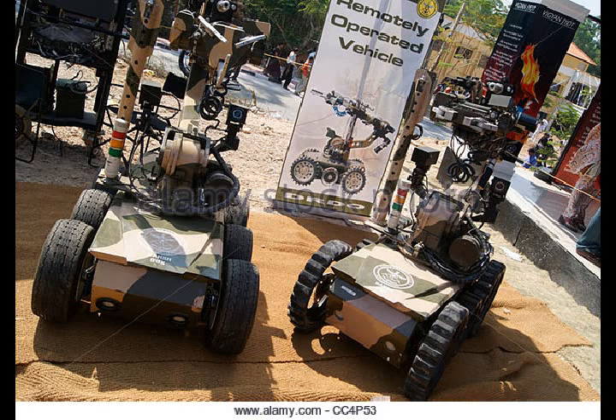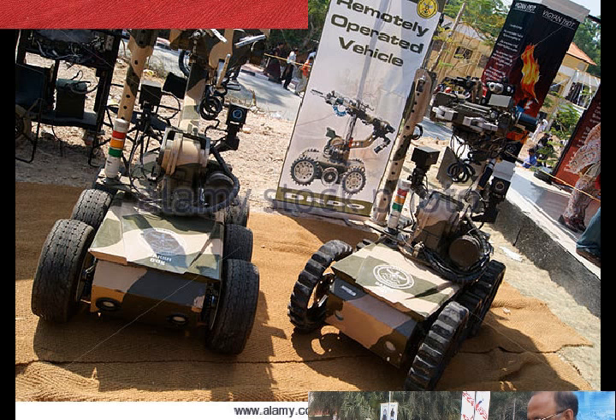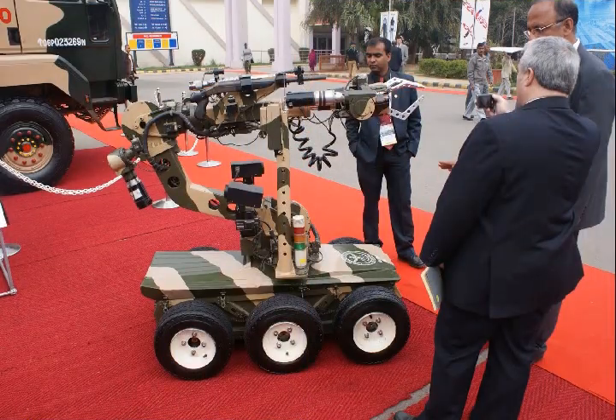The DACH robot is India's first indigenous robot, and R&D has transferred the technology to three Pune-based companies — Messers Dynalog, Theta Controls, and Bharat Electronics — which are in a position to manufacture and sell the equipment with a specified royalty to be paid to DRDO. The DACH robot can be easily serviced and repaired in India. Its development was also assisted by the private sector and will go a long way in creating a strong industrial base for robotics.